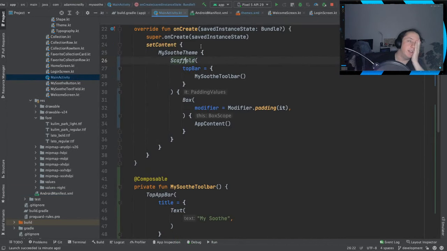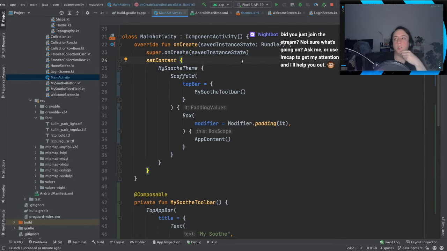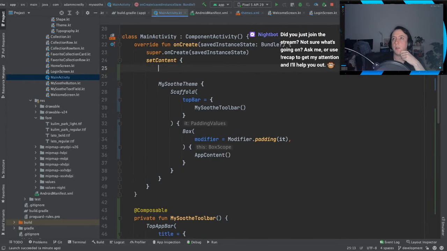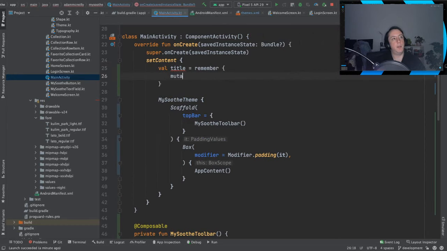So one way to do it is, let's see. Well, one way to do it is we could keep like a mutable state here. So we could say title is like remember mutable state of MySoothe.